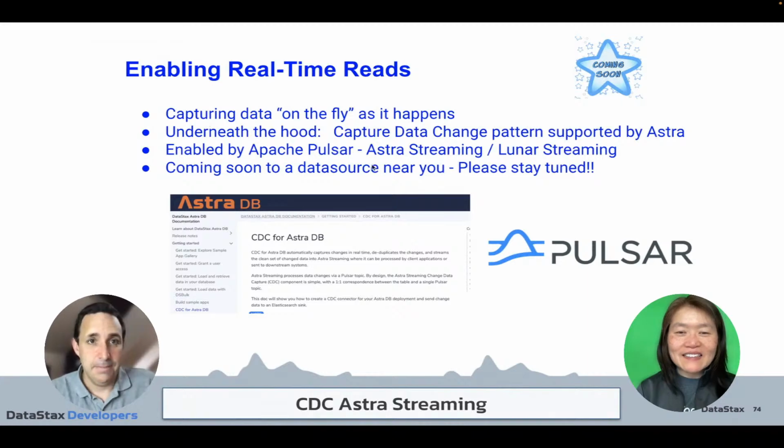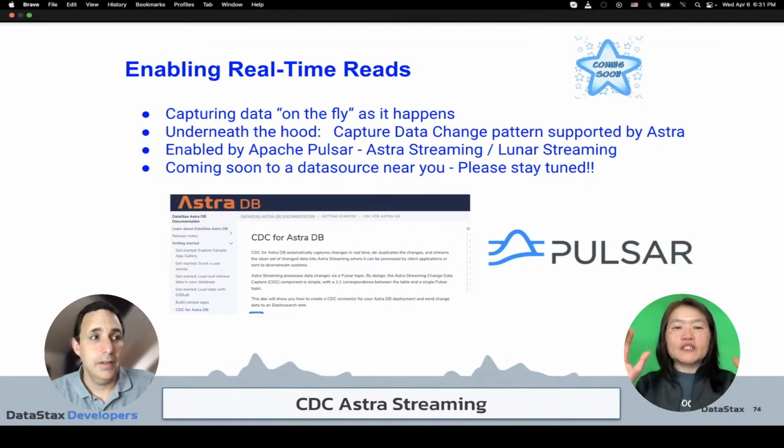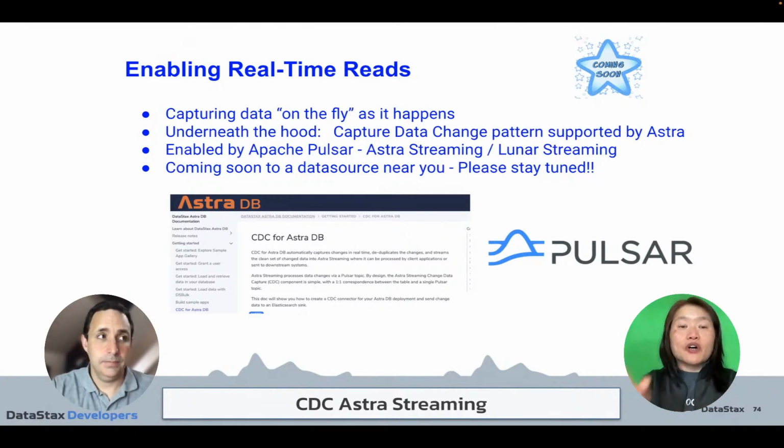Here we go. So here too, we still have to have a proper flow diagram, but just wanted to give you a heads up. We have ASTRA streaming, and we have already announced the availability of CDC. And again, it captures data on the fly, right? But underneath the hood, I just wanted to point out the pattern.